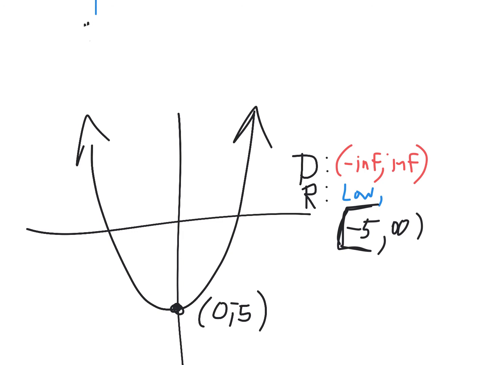Yes, sir. What's the difference between the brackets and the parentheses? All right. Because this touches at this spot, any number it touches, then it's got a bracket there. Any number it doesn't touch, do you actually touch infinity? No, so they need a parenthesis on things you don't touch. So I'm going to give you a more complicated example with the bracket and the parenthesis.